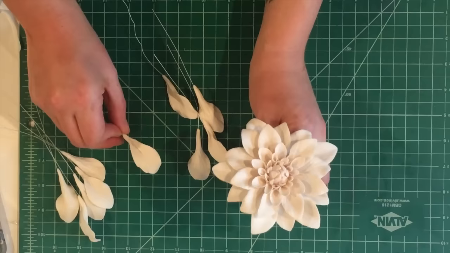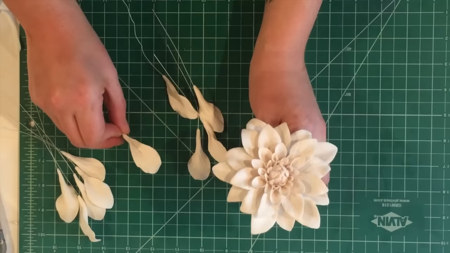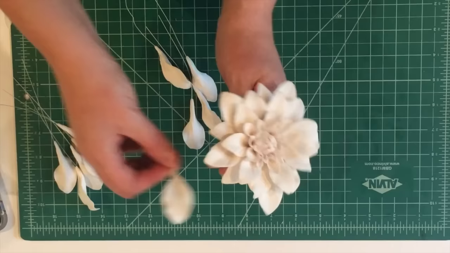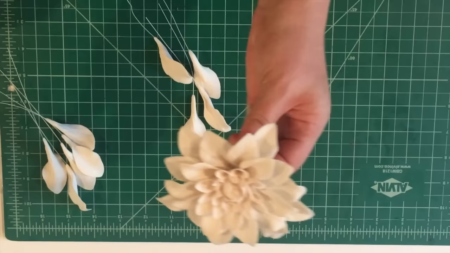So I've started my last layer. Once again, this is using the fourth largest cutter. So you can see, I've got giant monster hands. Even with just the fourth cutter, how big these flowers get. So I've put the first layer of five on. Now I'm going for my second layer of five.